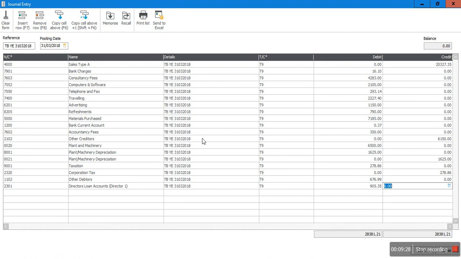Okay, so as you can see, the whole of the trial balance has been posted and the balance is 0. So once you're done with this, it means all the figures are fine. If you want to check it again, you can just have a look quickly. Otherwise, you can always amend the journal in the new Sage 50 Accounts version. You can amend the journal, but before April 2016, if you made a mistake in a journal, you could only have reversed it. You wouldn't be able to amend the journal. So once you're done with this, just click on save.